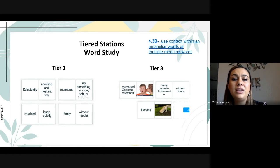For tier threes, they struggle still to make that connection. So just to give them, oh, here's the question, find the definition and answer the question, they wouldn't be able to do that. So instead, for tier threes, if we had ELLs, we used cognates, we would put it there so they start making those connections between the words. We would give them images for them to sort and match.